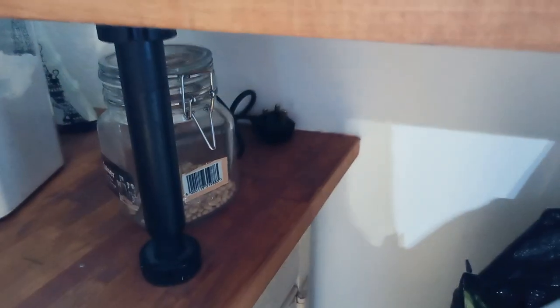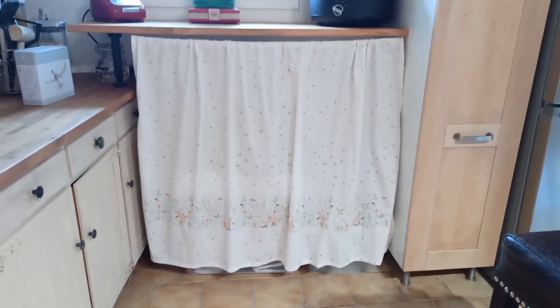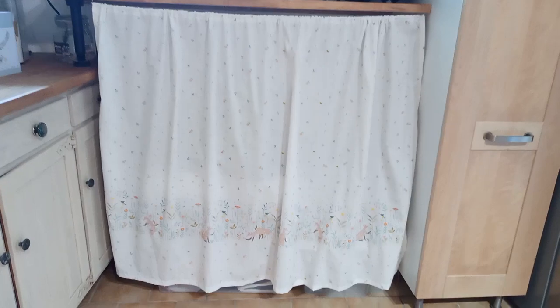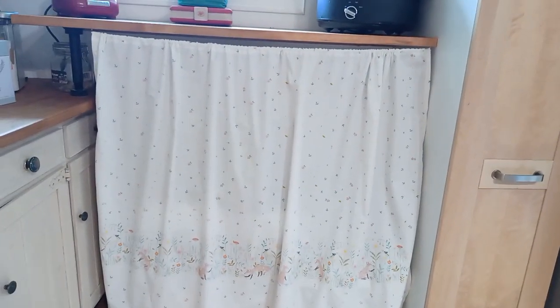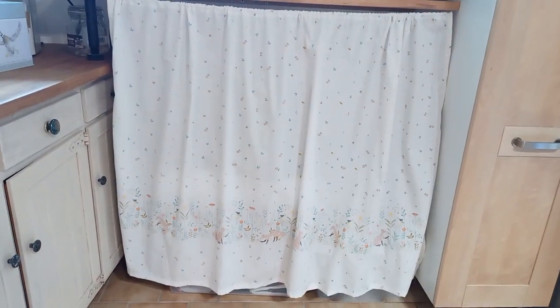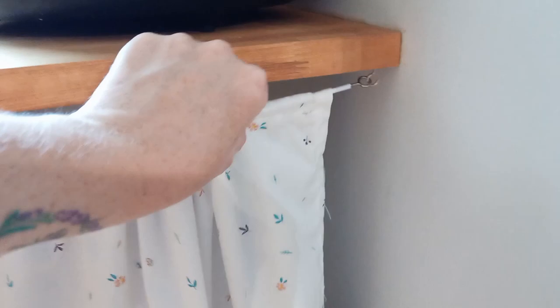Just going to install these little hooks — one under here and one under here — and that will allow me to hang that curtain. There's one curtain hiding the worst of it. There's a gap at the bottom, but that's to do with the length of material available. And actually I don't want it dragging on the floor getting dirty. So it just hides it away but it's easy to pull back.